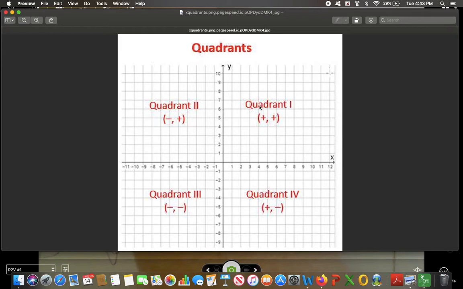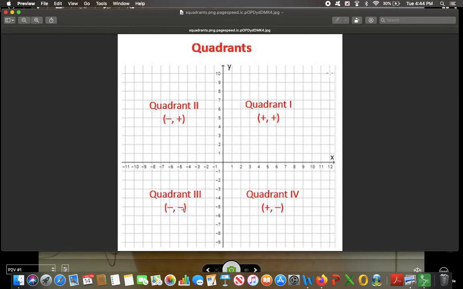Okay, so if you have two positive numbers in parentheses, that means you're going to have a point in quadrant 1. So for example, if you have 5, 4, and your dot is right here, you're going to have a 5 right here and a 4 right here. So that means they're two positive numbers. But if you look over in quadrant 2, the first coordinate is going to be a negative, and the second coordinate is going to be a positive. So for example, if we had -7, 3, we go to -7 and then go up 3 for y. So -7 for x, 3 for y.